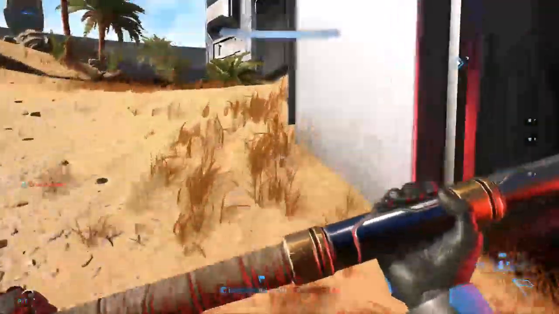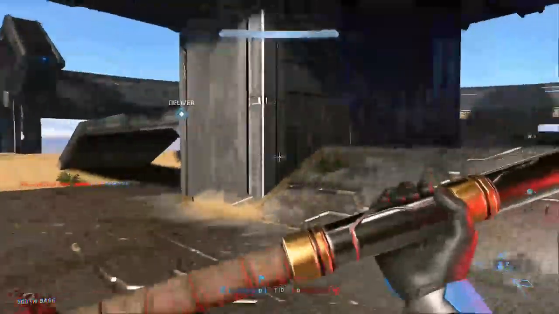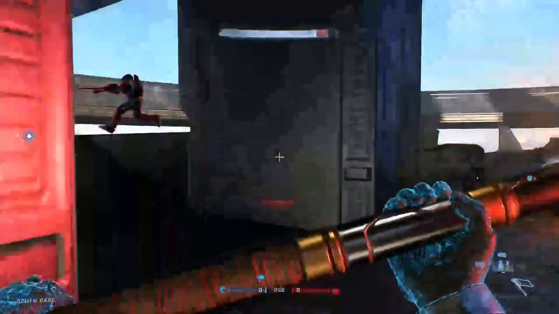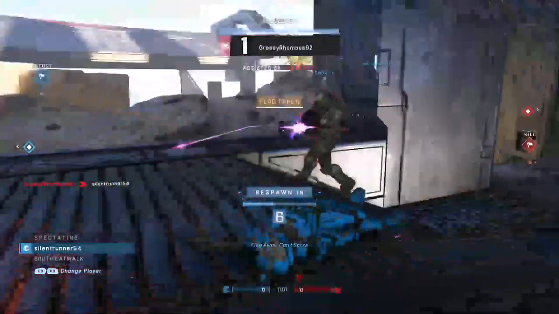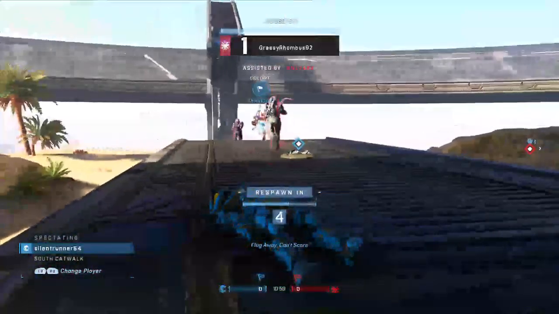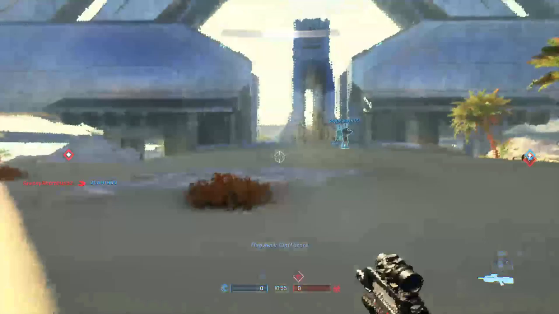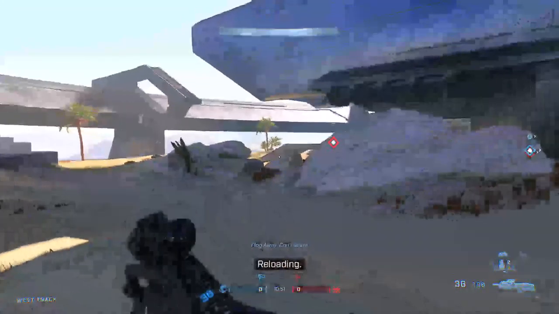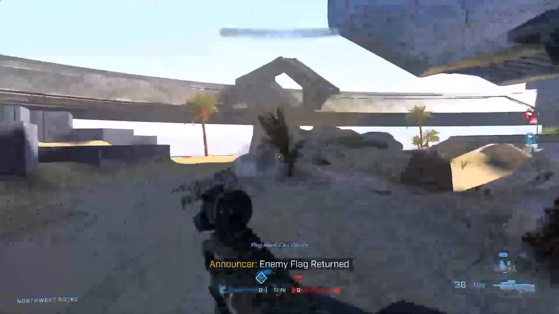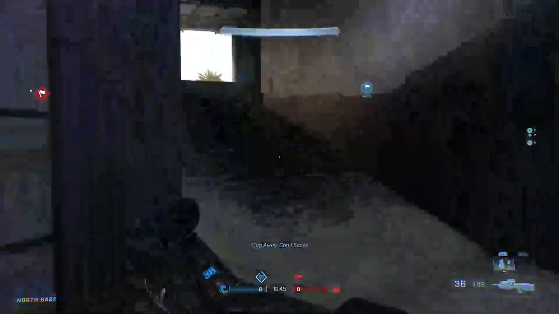We're going to try and get this flag back to base. Right here. Oh, I thought we might have made it then. Got some damage. So let's go again. Enemy flag returned.